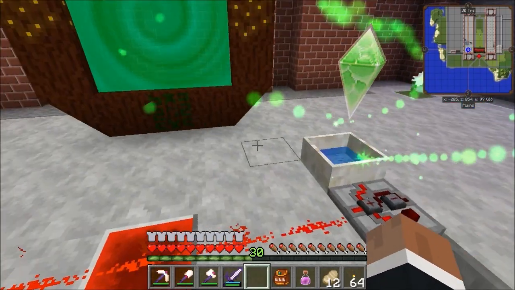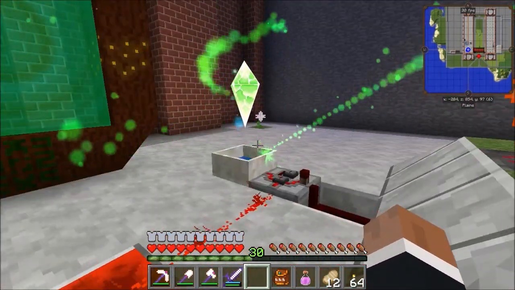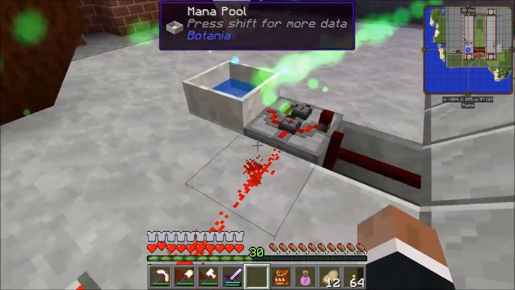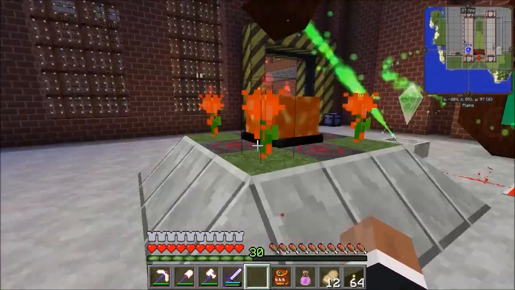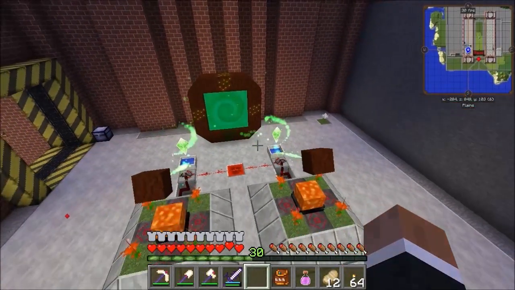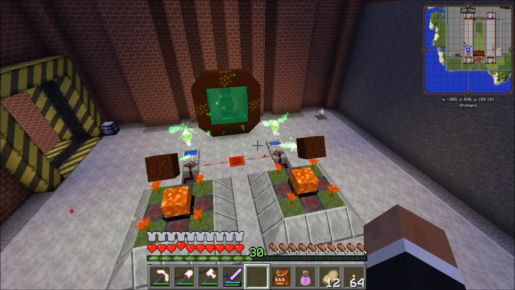So both of them will turn off when they're nearly full, and when they just get a little bit lower than that, when they drop to a redstone signal of 12, they'll turn back on again. I think that's quite nice. So there we go. That's got that safely kept on. Plus, it's filling my mana up.